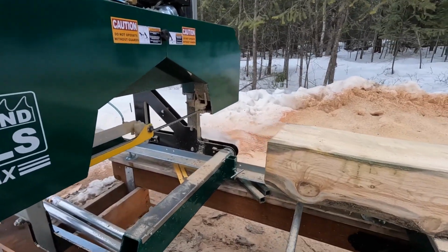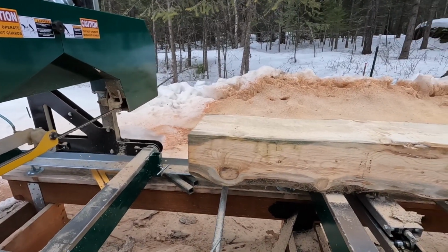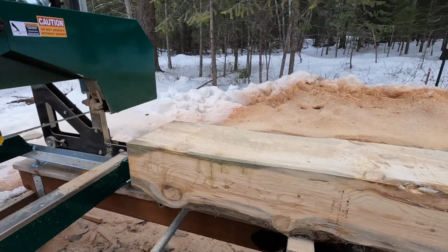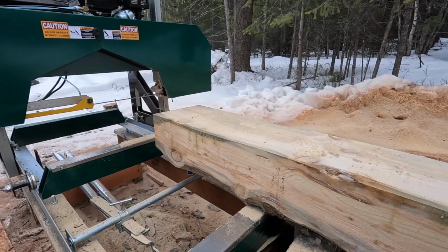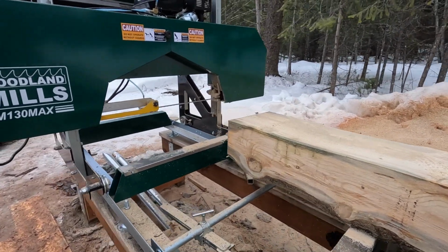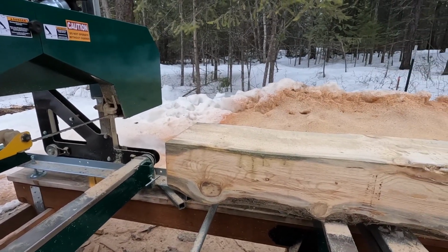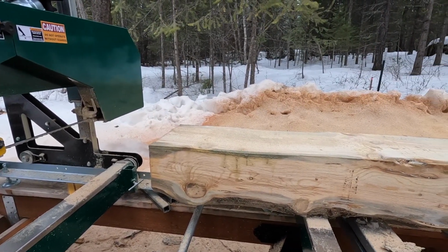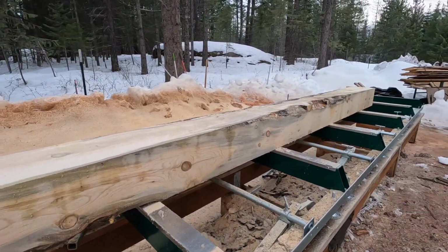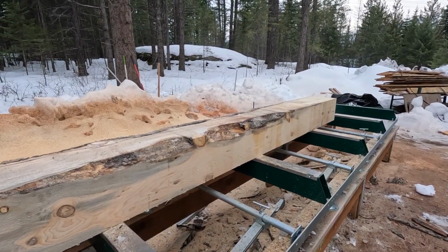Well, time for a blade change. I could tell it was just cutting worse and worse as far as effort to push it across the log, and I think here it started dipping. So get a fresh blade, put it back on. Hopefully get this beam here cut into the roof rafters before it gets dark.